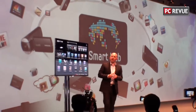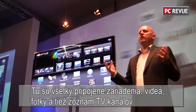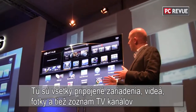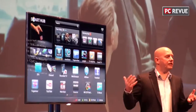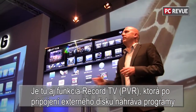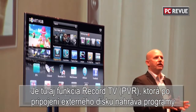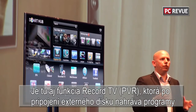Here you can find your connected devices, enjoy your videos and photos, organize your favorites, or even take a look at your channel list. The D8000 even has a built-in PVR solution. By attaching a regular HDD, you can pause live TV, record your favorite show, and watch it at your leisure.